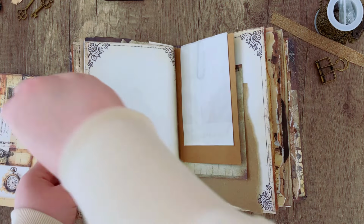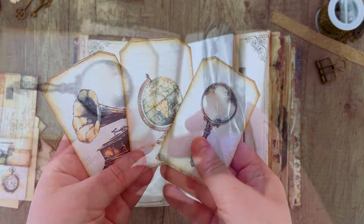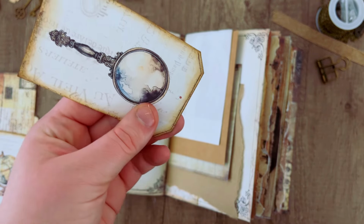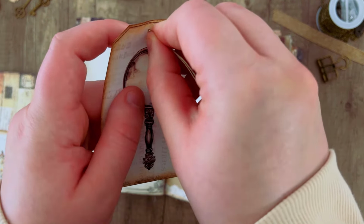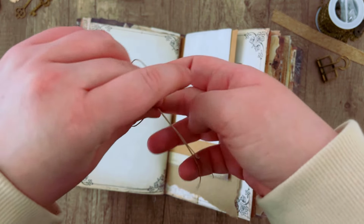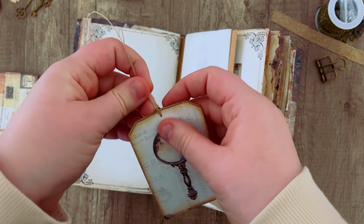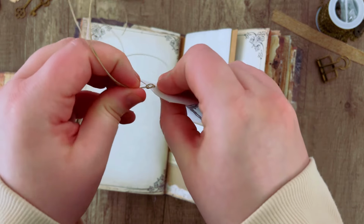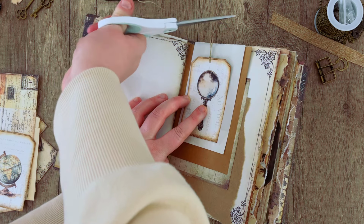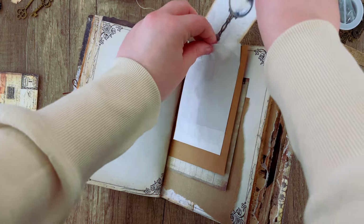And then while decorating, I did find it was helpful to have clips to just hold things out of the way, since the journal does start to get kind of thick here. And I'm going to take some of the cards and punch a little micro hole into it and add just a little bit of this thin twine, making a loop in the back and then pulling the loose ends through just like this. And I'm going to trim this down, and the idea was just to have something to grab the card and pull it out, since I'm putting it into this pocket where it's going to be a little bit deep, and I didn't want to have to struggle to get down in there and pull the tag out, so this is more of a practical decoration.